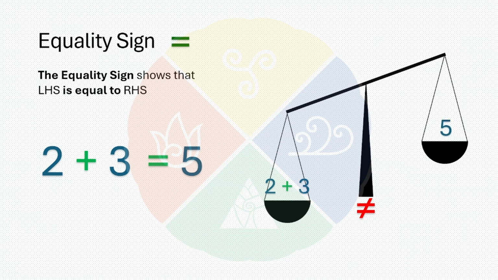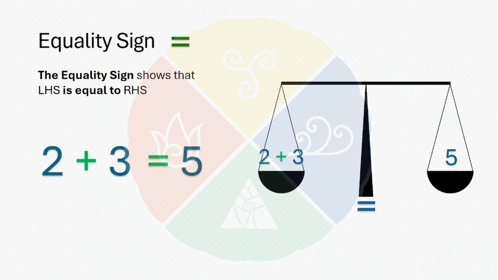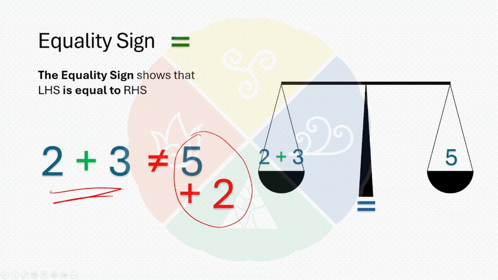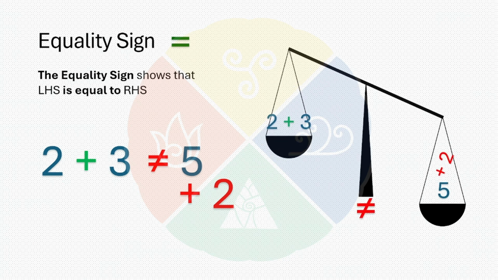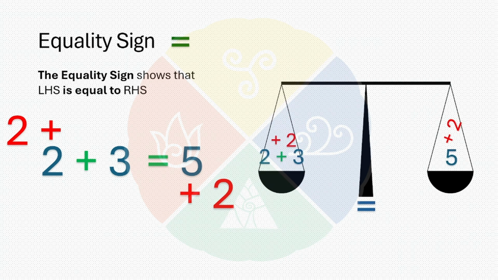Now to make it equal, I have to put something of the same value on the other side, and then it is going to become equal. Now what will happen if I simply add 2 to one side, to the right hand side? If I add plus 2 to the right side, then it is not equal anymore, because here we have 5 plus 2, that is 7. Here we have 2 plus 3, that's only 5. Now if I do that on the balance, see, the heavier side will go down. So to make it equal, there is only one way. Whatever you do on the right should be done on the left also. If I do that on the other side, then things will become equal.